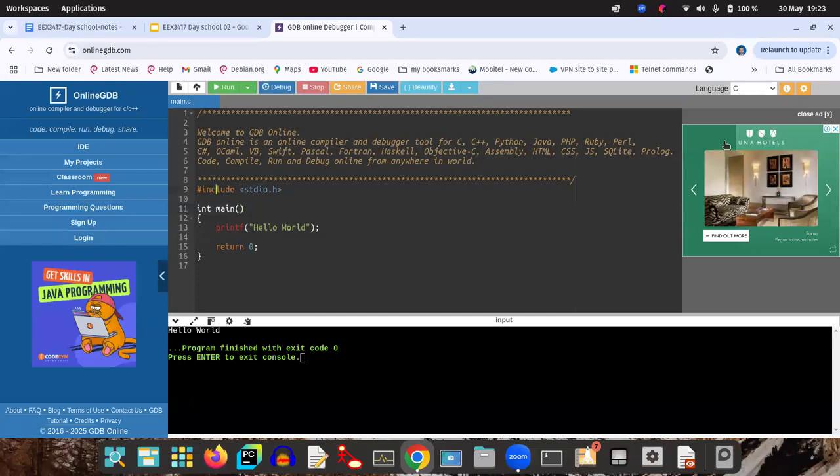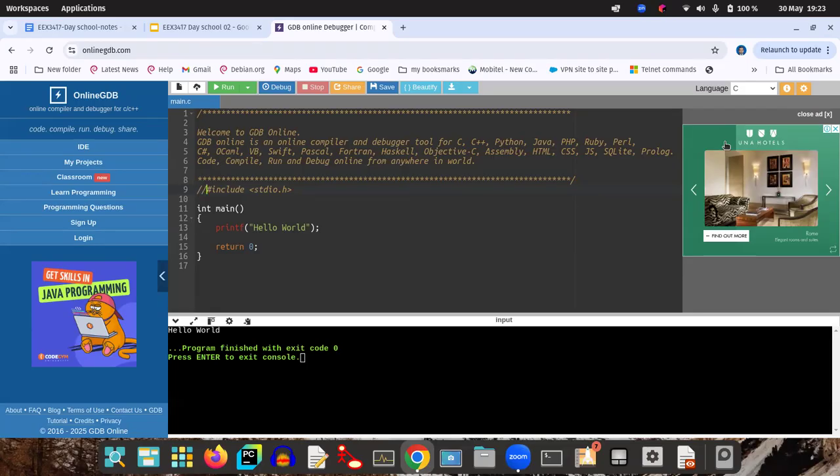Now this, two slash is a comment. So if we write like this, this line becomes a comment. A comment is something where we can write anything here.